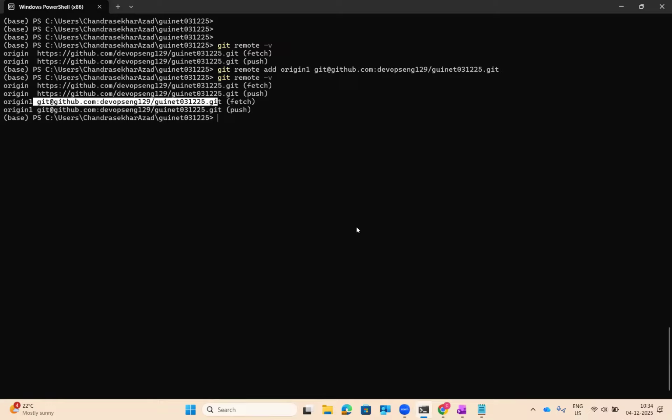The private key remains with the machine. This is my machine, my PowerShell, my laptop. This will have one private key. The second key is the public key, which I'm going to share with GitHub, and we'll say, okay, fine, this is the platform with whom I want to establish communication. Now, in order to generate that key, the command is ssh-keygen. This is the command by which I'll generate that key.